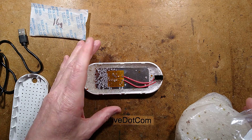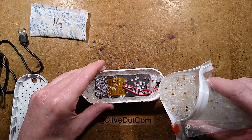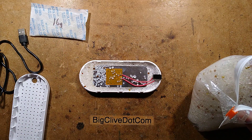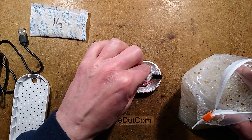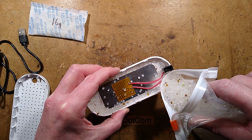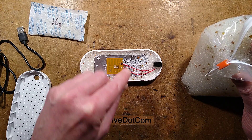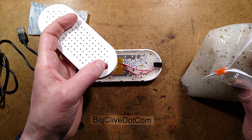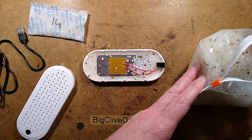Bonus extra footage — I'm going to pour silica gel into this and fill it right up to the brim. Top tip: if you ever pour silica gel and it bounces everywhere, put a head torch directly on your forehead, go into a dark room, and you'll see the silica gel reflecting light like cat's eyes. Right now I'm putting as much as I can in here — it's so bouncy. The empty container weighed 57 grams. I'll clip the lid on, fill it through the hole right up to the hilt, then put a bit of tape over it and see how much silica gel we can get in.